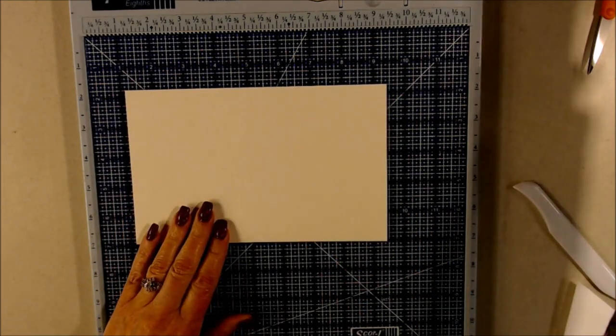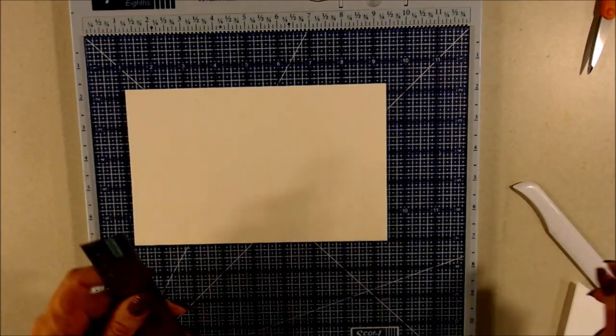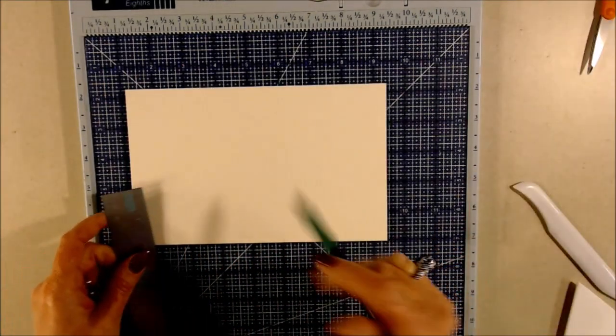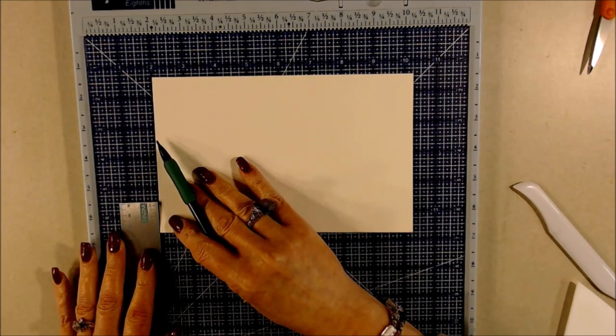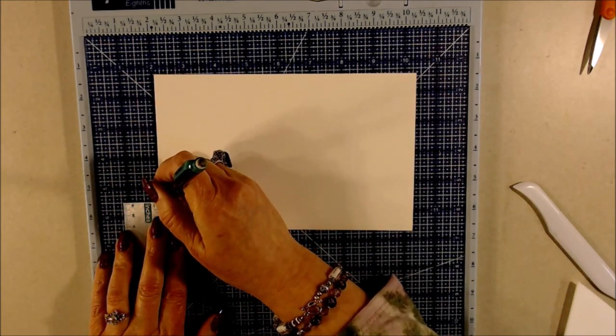So I took a ruler, and with my half inch tucked under, I made a tick mark at the 1 inch. I measured 1 inch up from the bottom. Okay, and I'm going to do it on both sides. My half inch is down here at the bottom towards me.